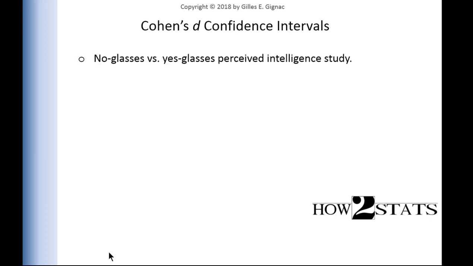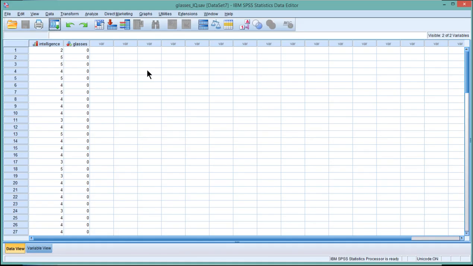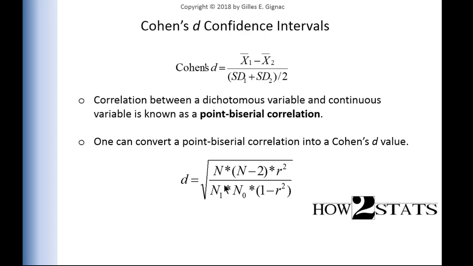Now that raises the prospect of calculating confidence intervals for Cohen's d based on the point-biserial correlations that you get as upper and lower bounds through bootstrapping. With the lower and upper bound correlations, I just have to solve this formula, and I'll get the lower bound Cohen's d, and I'll get the upper bound Cohen's d. So let's try that as an example.